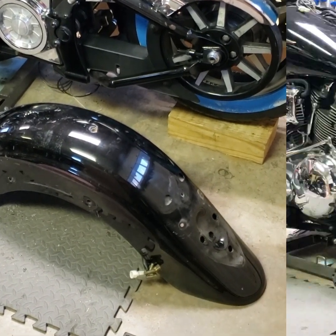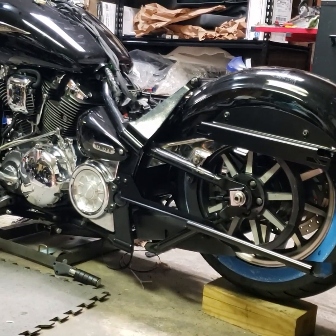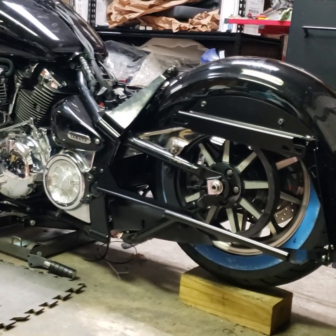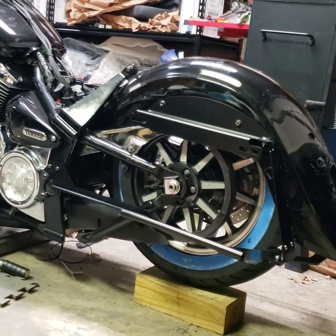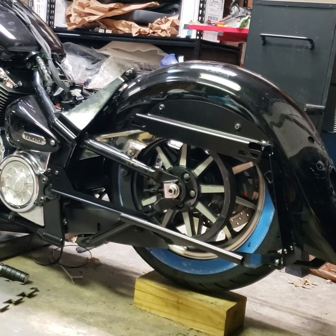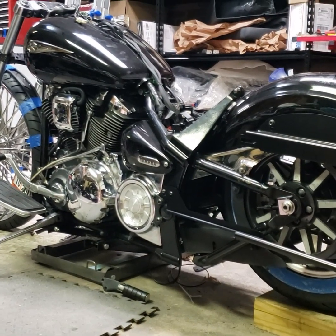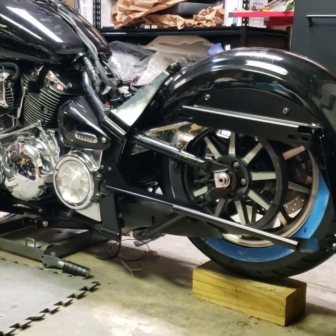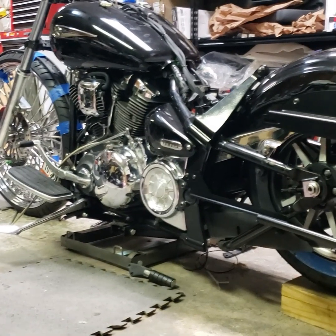Getting to that now. All right, well, I got the bag brackets on, and what I did was lower the jack, and I actually don't think it's lowered all the way down. No, it's actually not lowered all the way down, but you can see where the tire is going into the back fender. I think it might be at its lowest point, again, because I have the jack underneath it and the wheel underneath that, and I don't have the air ride completely hooked up in the front. I can't take the jack from underneath yet to see exactly where that is, and I took my temporary plumbing out of the rear air ride to be able to test it right there.